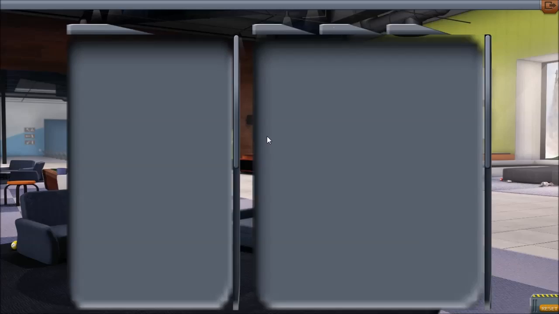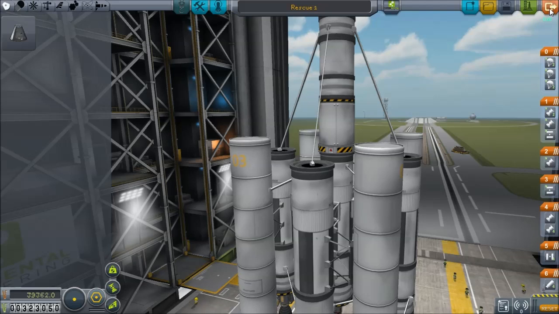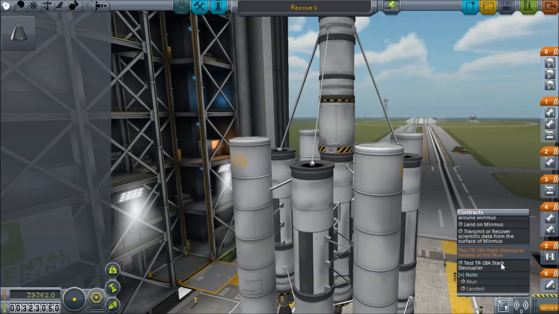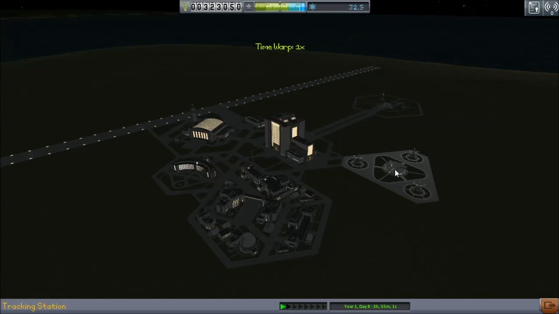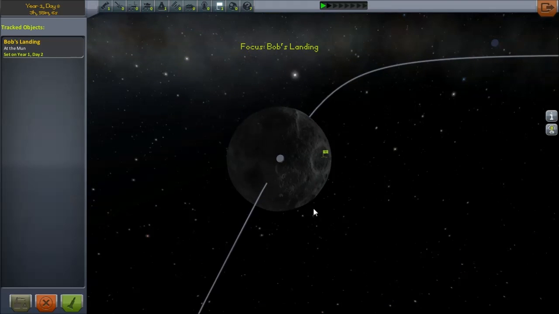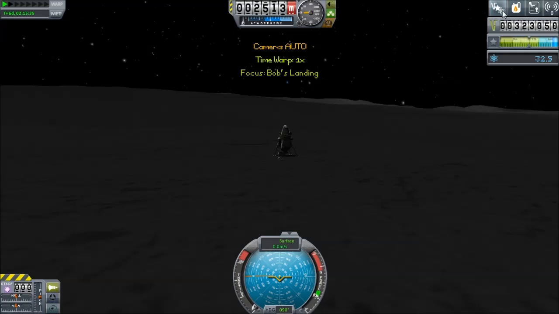Alright, so let me, you know what, I wonder if I accepted those two contracts, plant a flag on the moon and test the stack decoupler landed at the moon. So I'm going to actually just try to go out to Bob, since he can't go anywhere anyway, and just go ahead and do those. Even though I already planted a flag, what I'm going to try to do is recover that flag, plant a fresh one, and take credit for the mission. So hopefully that's a thing that we can do.